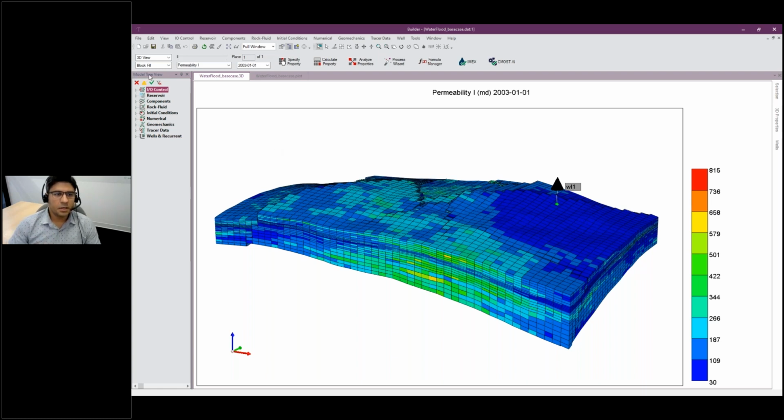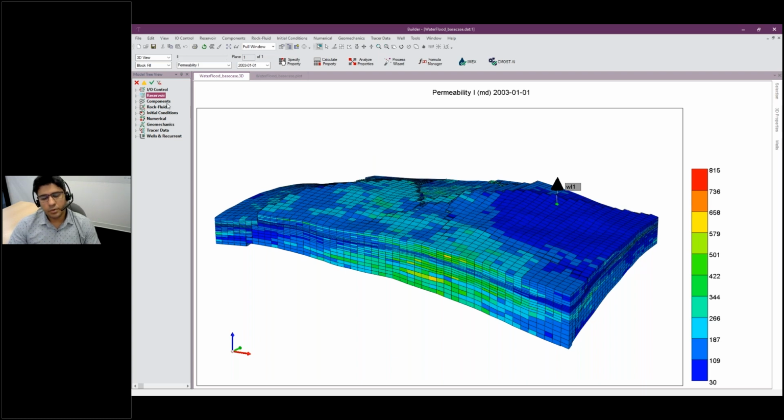As you can see under this model tree view, it has the reservoir components, which is the fluid properties section, the rock fluid section, initialization, numerical, geomechanics, and wells. So let's go over the steps and get a summary of what each step is. Under the reservoir, typically we can make modifications for rock properties such as porosity, permeability, and all reservoir properties and properties associated to grid blocks.